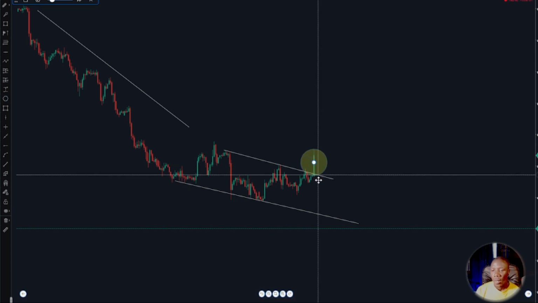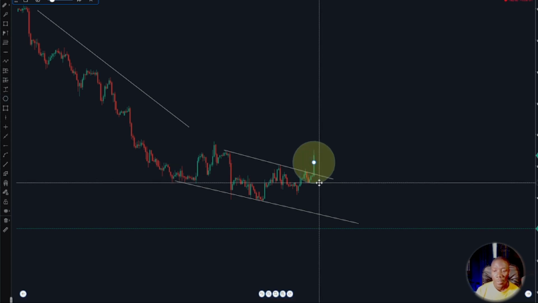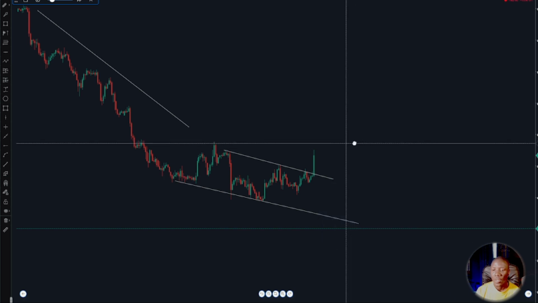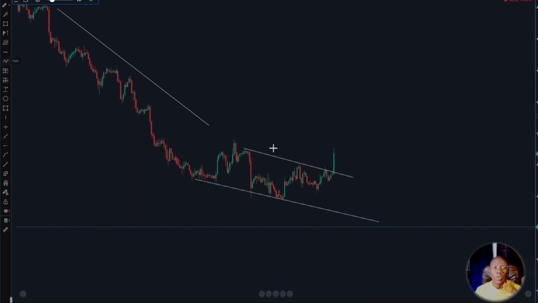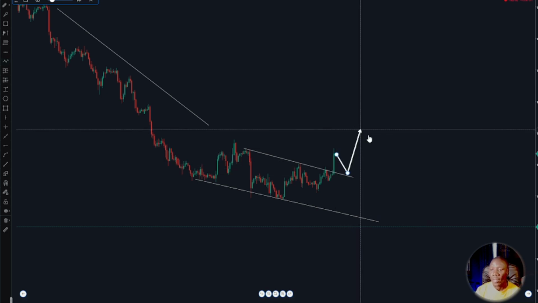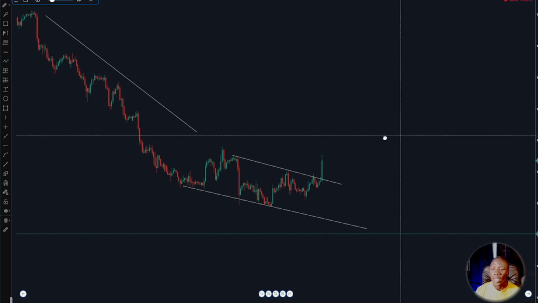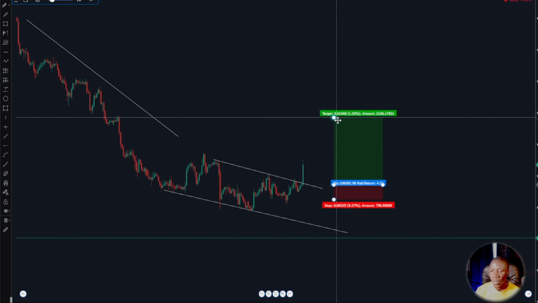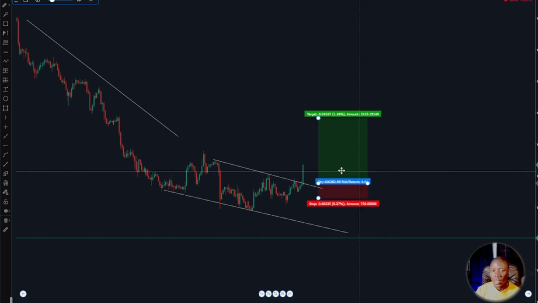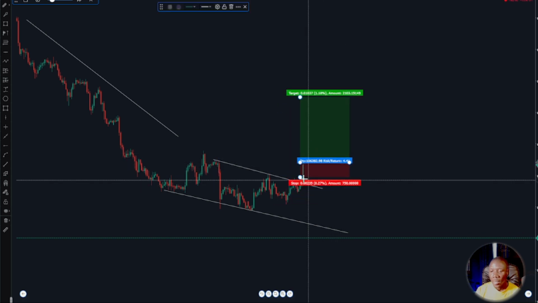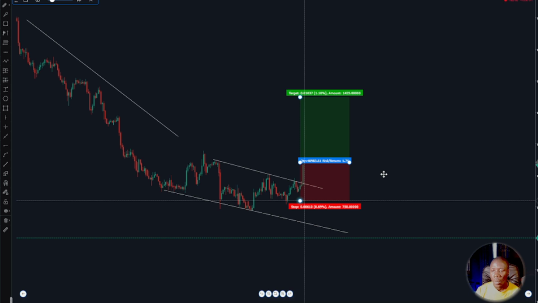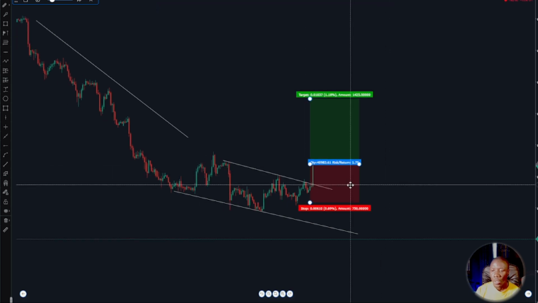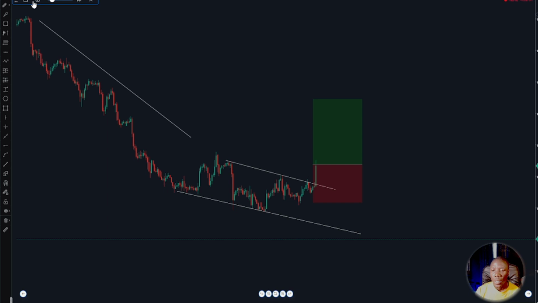Perfect. This is a very beautiful breakout. Can you see that? These are the things we need. Once you find these breakouts, conservative traders may wait for a pullback. But for me, once I find a very good momentum breakout, I'm entering the trade straight away. You get the point. That's how I trade it. Now I'm targeting this first, the last high I may target. It's not a must. If you make 1:3, or just 1:2, it's okay for you. So entering this trade here, let's see what happens in the future.